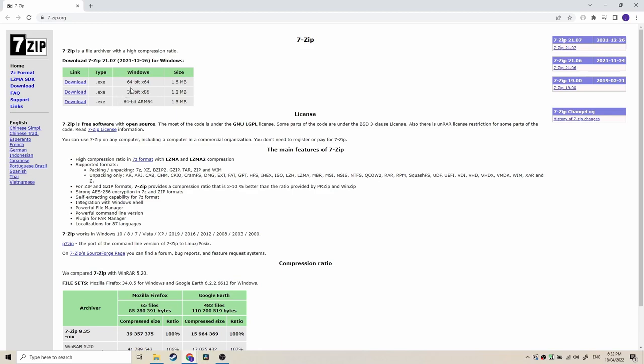They have 32-bit for older systems, 64-bit for more modern and newer systems, and I'm not going to lie, I have no idea what ARM64 is. I'm not in the mood to look that up. But the top two here are the main ones you're going to look at, and if you have a more modern system, so I'm going to say anything 2020, late 2019 and up, it's likely a 64-bit architecture. But if not, you can use 32-bit, and you can check in your computer. But for the sake of this video, I know what mine is. It's 64-bit, so we're just going to click download, wait for it to download.